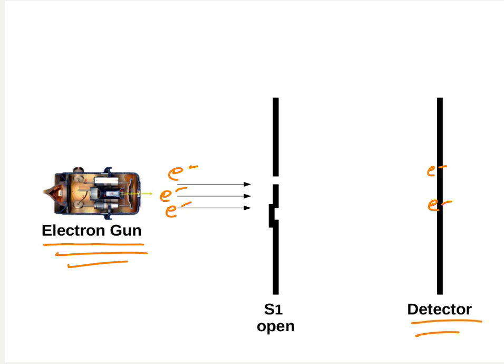So if we cover up one of the slits here, so we only have one open slit, we'll call it S1, and we start shooting electrons, the first question we want to ask is, okay, well, what sort of pattern builds up at that detector? So if electrons are behaving as particles, what sort of pattern would we expect to see over here? This would be a good time to go ahead and pause that video and try and draw out a little diagram that would illustrate the pattern that would be built up by the individual electron impacts at the detector if only one slit is open.